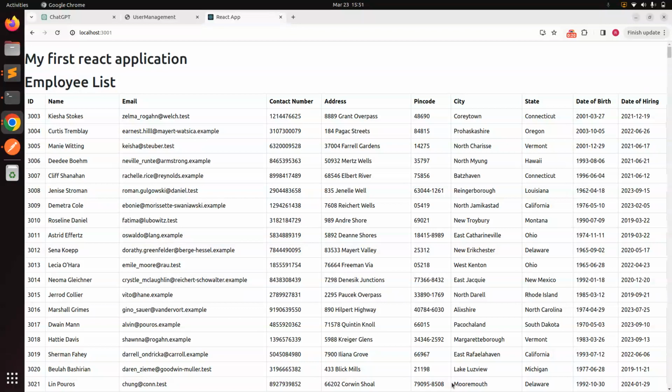Okay, so for now, let me tell you why we are going to use routing here. Here you can see that this table has occupied the entire web page. We have id, name, email, contact number, address, pin code, city, state, date of birth, and date of hiring. Almost all the attributes of the employee model.